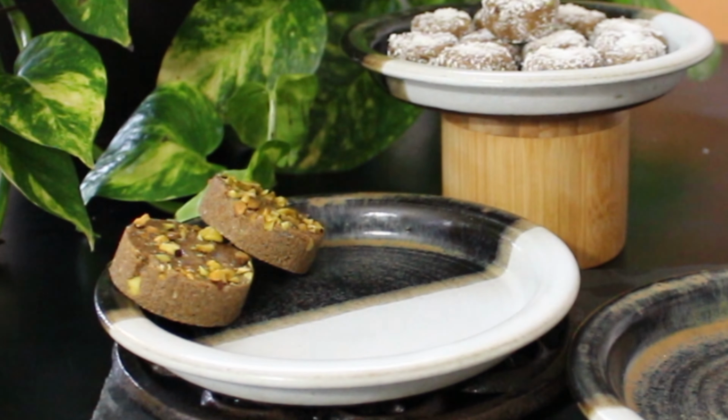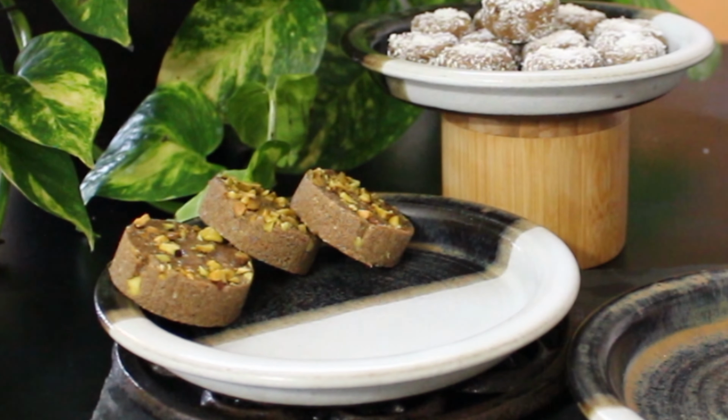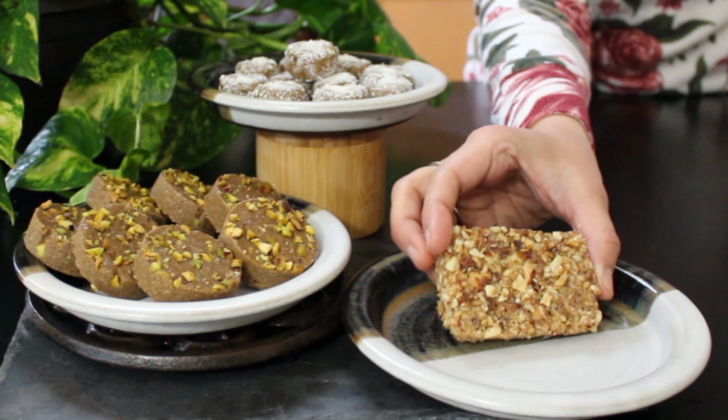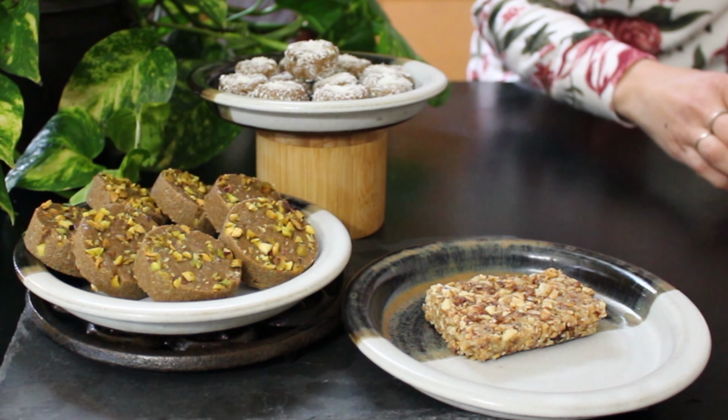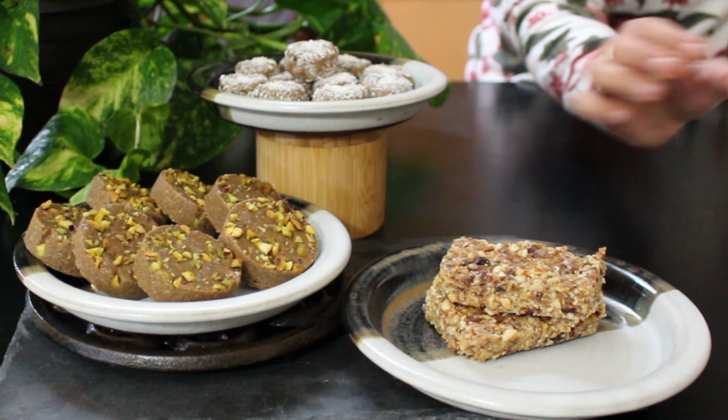Putting a bite of barfi in my mouth reminded me of my childhood days. It gives me the warmth much needed in this cold winter season. And these bars have become my all-time favorite, year-long grab-and-go snack. Do try them. Enjoy.